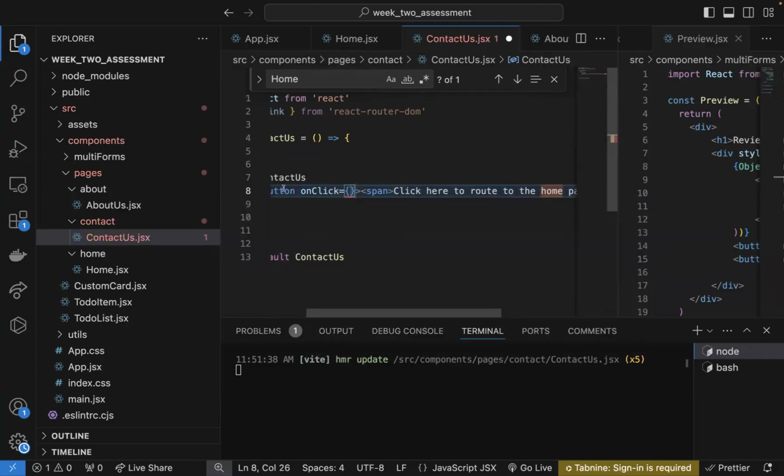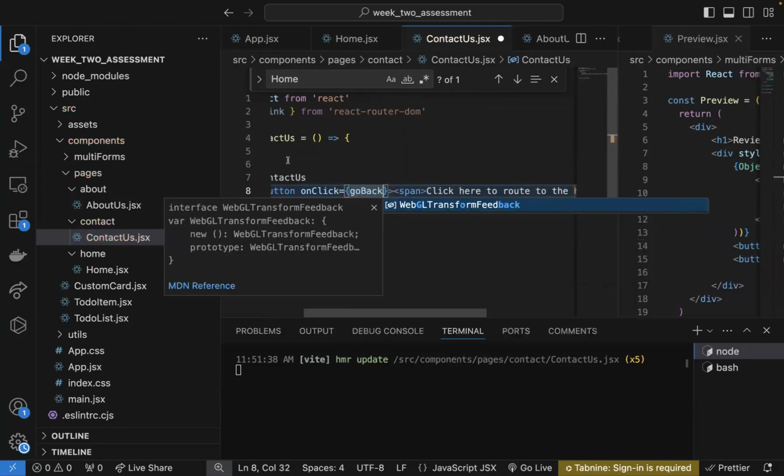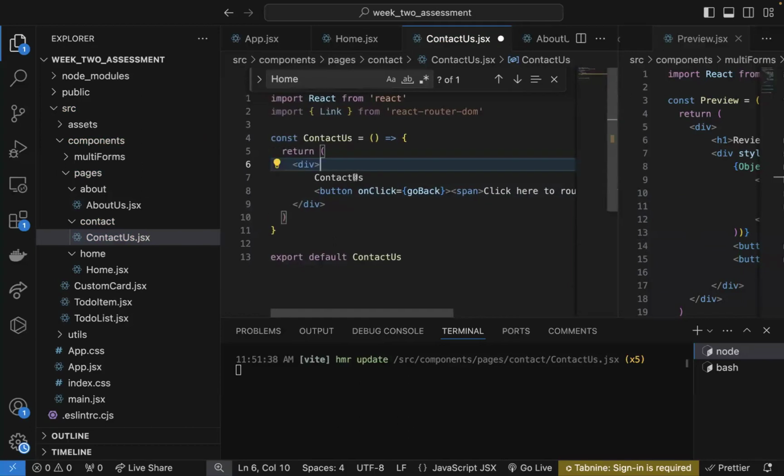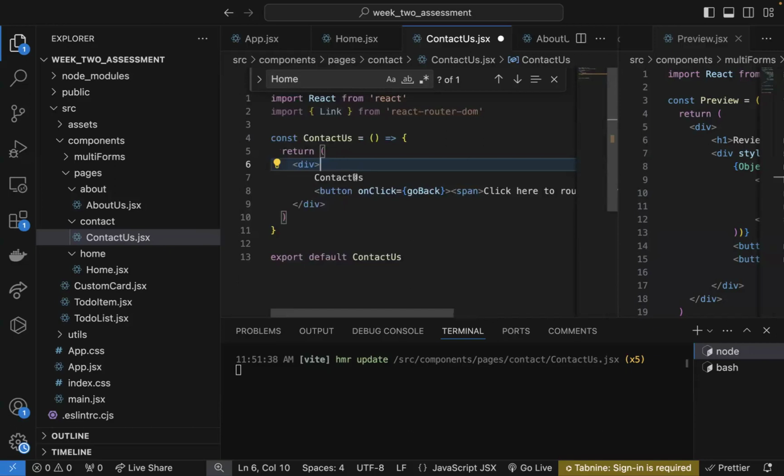For the on-click event, we want to do a go back function, right? Are we together? All right, so we want to do a go back function for this on-click event.